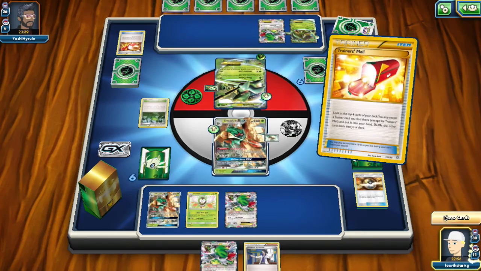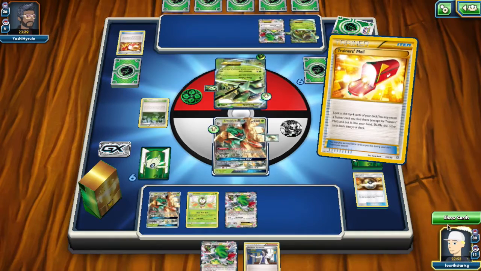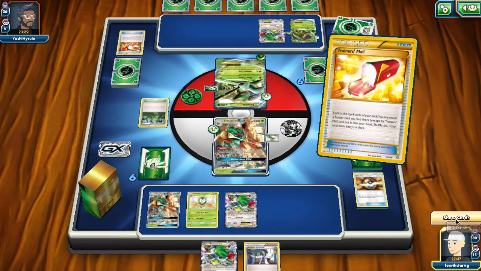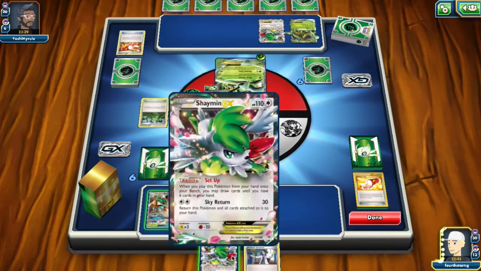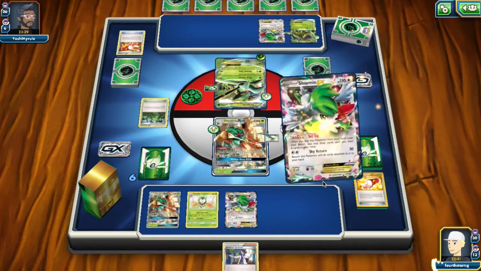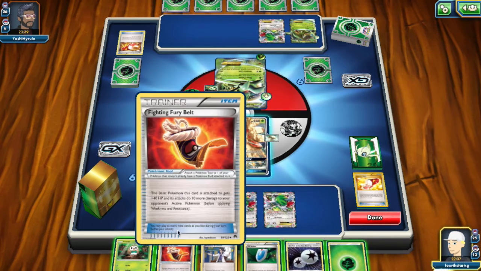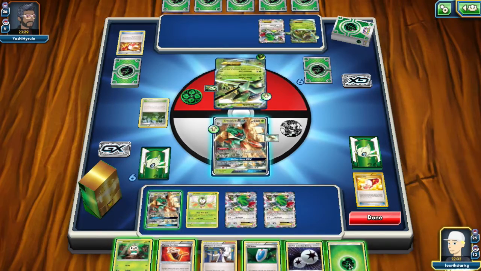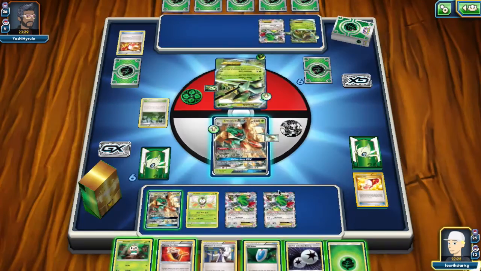Have another Ultra Ball. I can take the Escape Rope. No, I'm just fine throwing that, keeping that all in there. We'll Shaman again here. Still looking for that Tauros plus DCE. There's the DCE. I don't want to put down that Rowlet, as we have used our draw supporter for the turn.